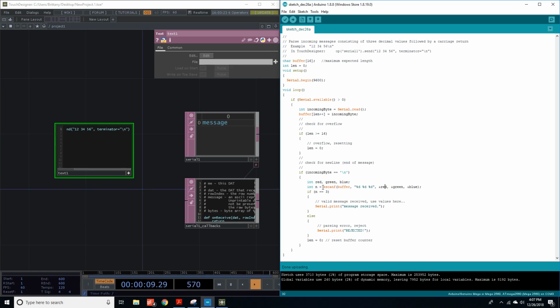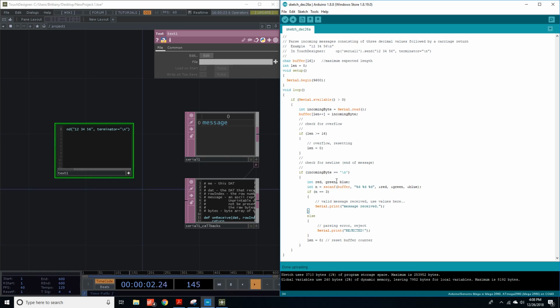And what scanf does is it does all of this. It takes in a variable and stores in, depending on the format, into whatever variables you want it to be stored into. And then scanf returns the number of variables that had values stored into them. In our case, it's going to be 3. If we were to only send 12 and 34, scanf would return 2, and so on.